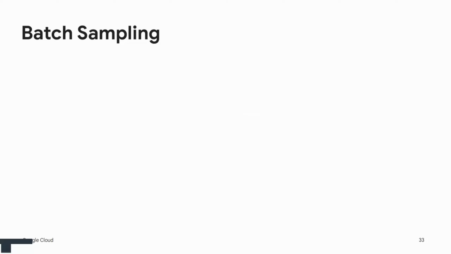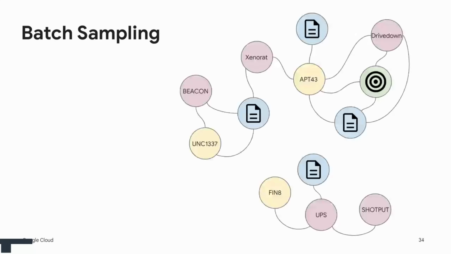There's a variety of different ways we can control the behavior of the model, right? Whether it be from feature selection or engineering to the model architecture. But what we found is the most important thing in order to gain semantically meaningful representations of these objects is how we establish our batch sampling procedure to construct triplets. So I'm going to bring back our toy graph from earlier, and we're going to use it to sample. So the first step is sampling an anchor node here. We're going to grab APT3.